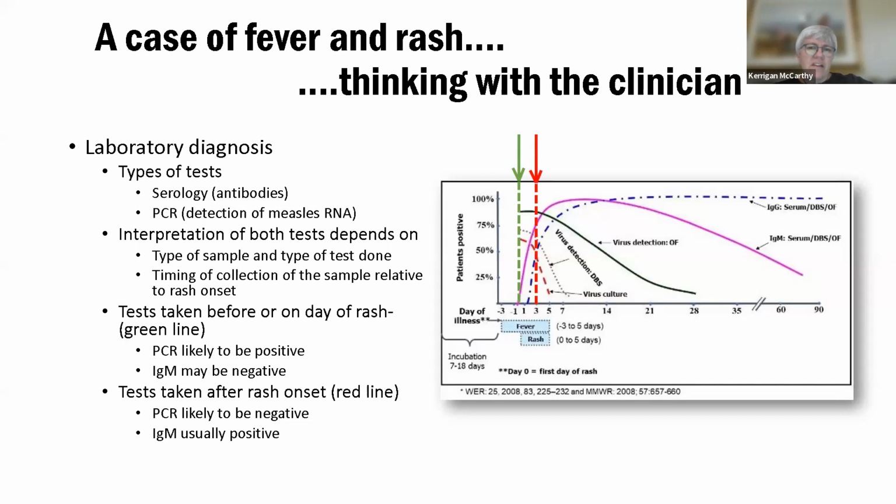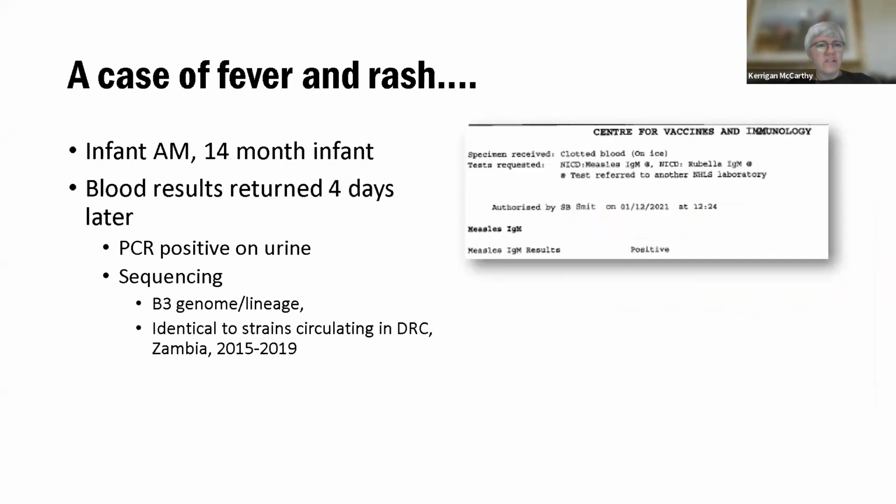The practice of the NICD is that if in the case of someone who meets the case definition, has a fever and a rash, and they have what we call an equivocal IgM result, in other words, the result is positive but not at a sufficiently high threshold, we request the laboratories, the clinicians, to send a repeat sample a few days later.